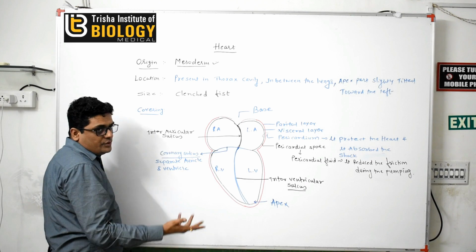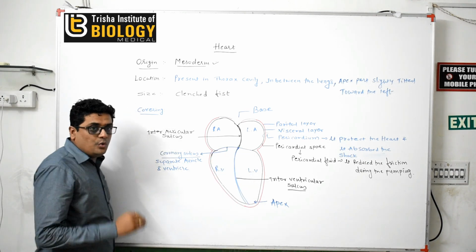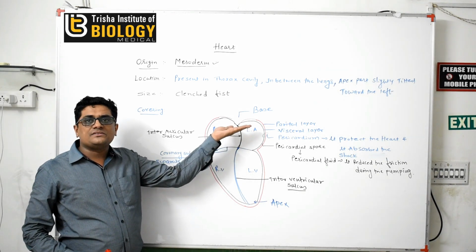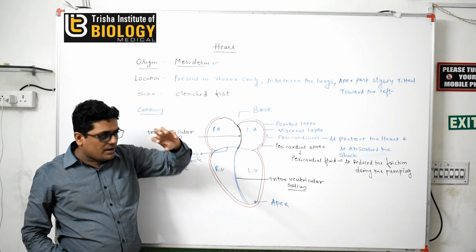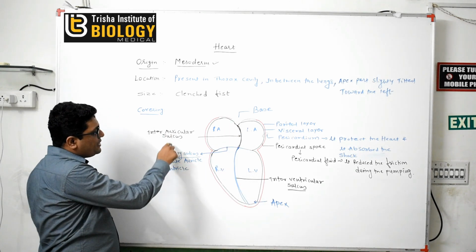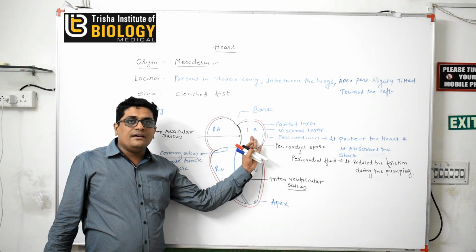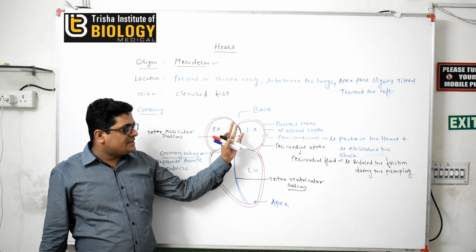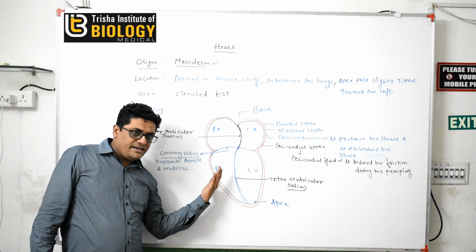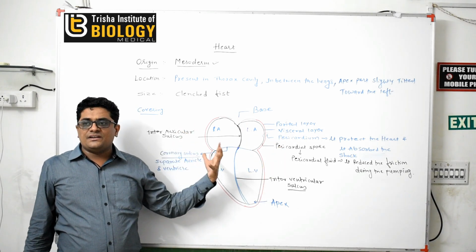Then the division. There are two auricles and two ventricles. Auricle and ventricle are separated with the help of a groove known as the coronary sulcus. It is slightly shifted towards the auricle, so externally the auricle looks smaller than the ventricle. In the same way, the auricles are separated by the interauricular sulcus, slightly tilted towards the left auricle, which is why the right auricle is larger than the left one. And the interventricular sulcus is slightly towards the right side, so the right ventricle is smaller than the left one. Clear? So this is all about the external structure of the heart.